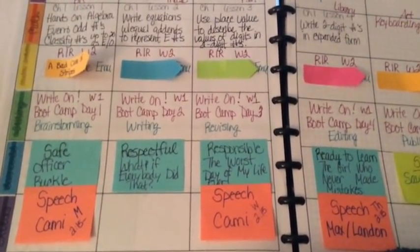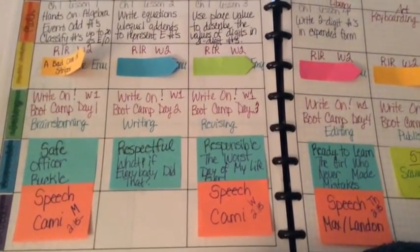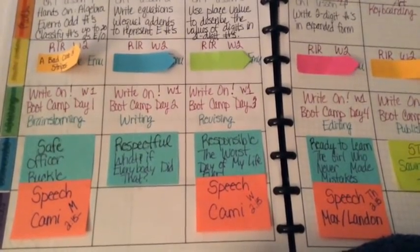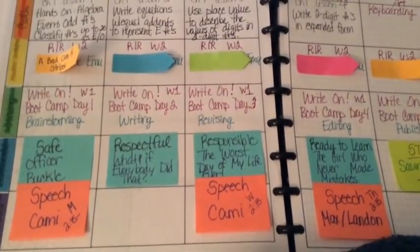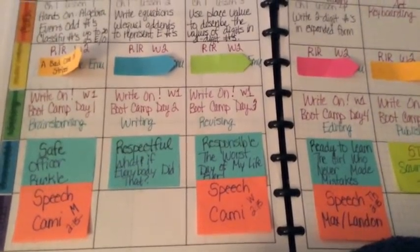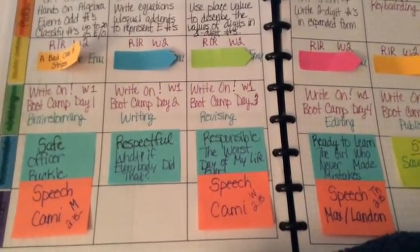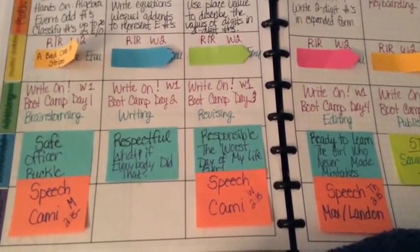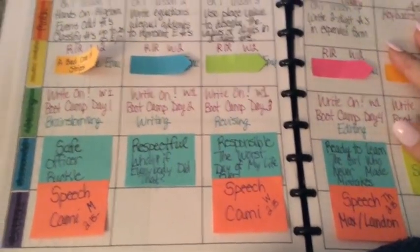They've had time to work on this, whatever it is, before during class. And really, they should have had enough time to finish it. So usually the students that have any unfinished work laying around is because they just didn't do it. They were goofing around and talking and not using their time wisely. So they learn pretty quickly to get their work done so they can have Friday Fun Club time because it is a reward for working hard all week. And if you didn't get your work done, were you really working that hard? That's something to think about.